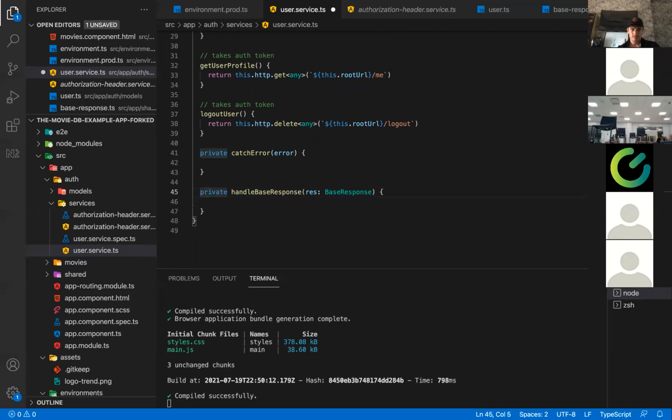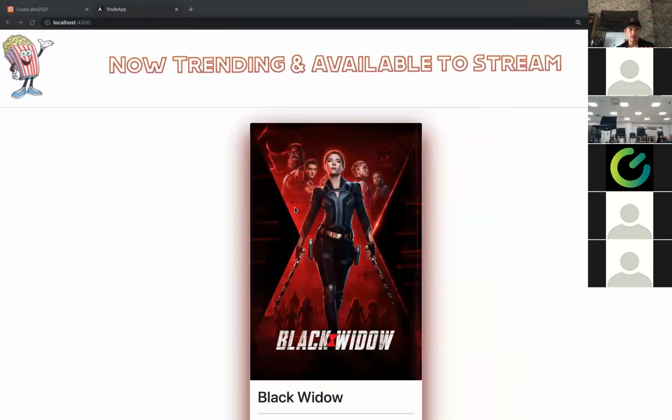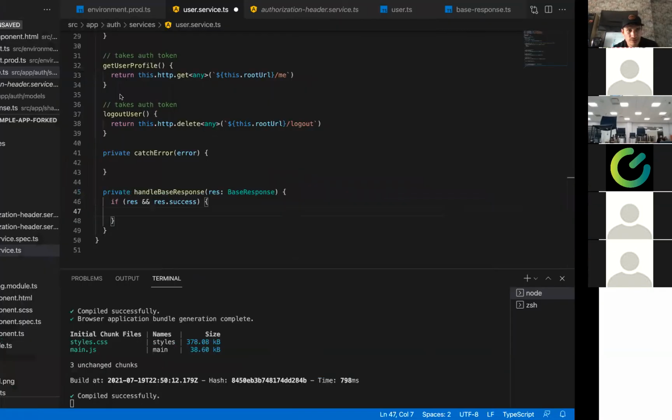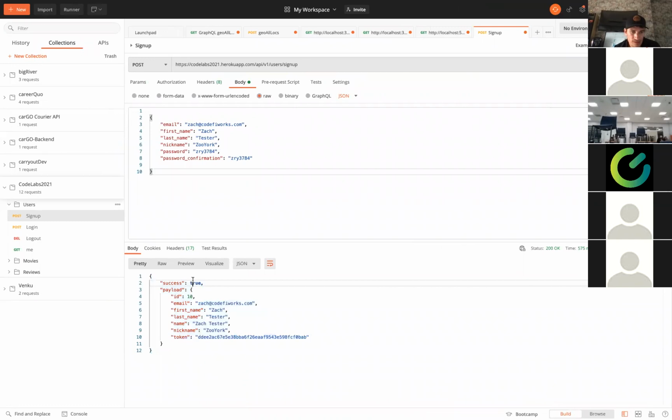So, all right, if res and res.success, right? That's always what we're looking for. If you look at Postman, success is true, and then we have payload, right?